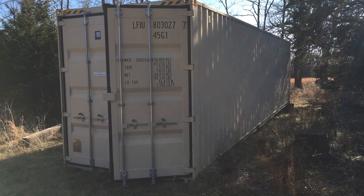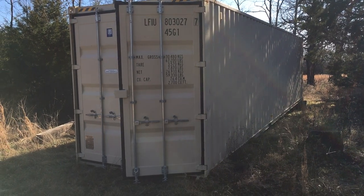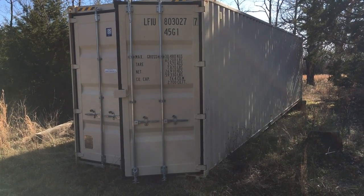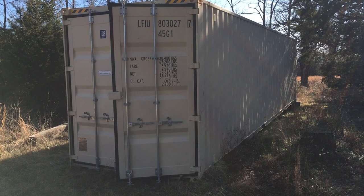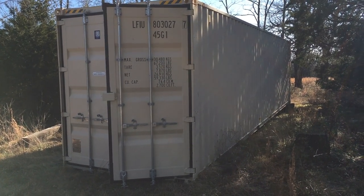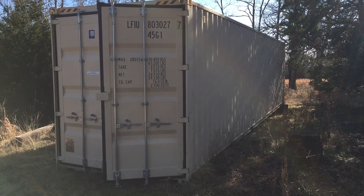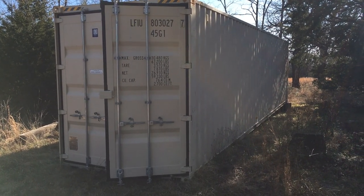Mainly I wanted to focus on how to buy shipping containers. There are the good, the bad, and the ugly in terms of dealers. I've bought from several different dealers and most of the time I end up getting a lot of runaround. Part of it is yes, they're very large and hard to move — in certain cases hard to get into certain places such as where I live.